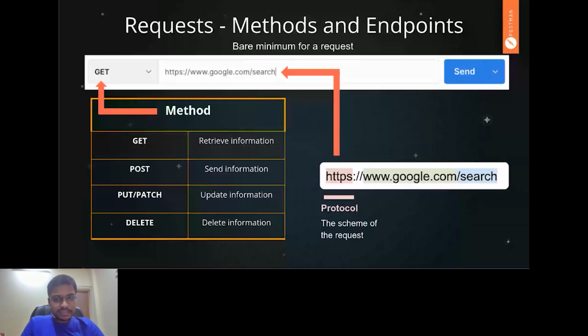Then there is the address. So our address was google.com. This can be an IP address as well, but ours was a simple google.com, right? And then finally, this is our path, which is the destination, which can serve some request.